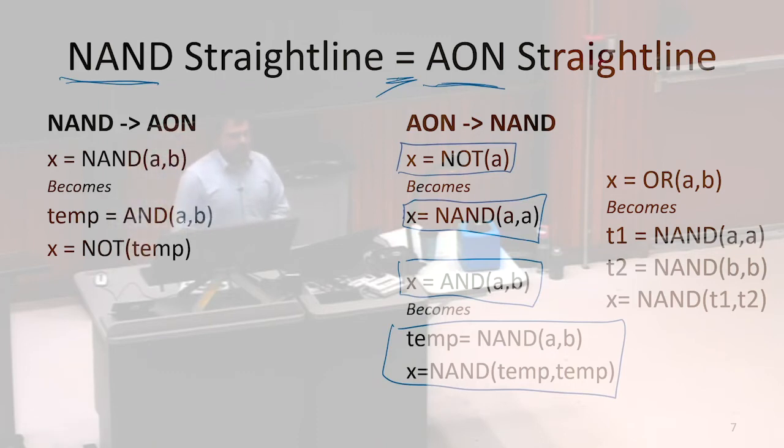Today, as we're adding syntactic sugar to our programming language, we're going to work with NAND programs. Everything we do, we'll show it can always be converted to some NAND straight-line program. We might see ORs, NOTs, and ANDs along the way, but our ultimate goal is to show that's just extra stuff that helps us read our code, but isn't necessary for expanding the power of our computing model. So our computing model is NAND straight-line, and we'll show how we can take other syntactic sugar and convert that back into strict NAND straight-line programs.